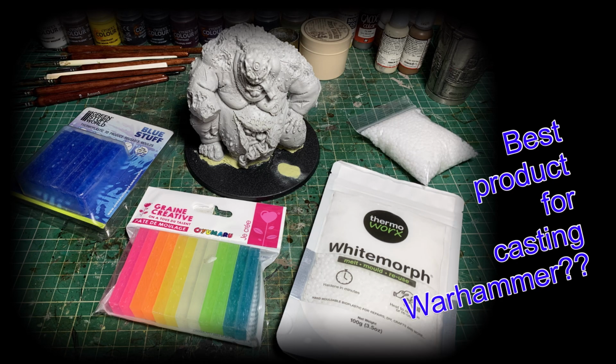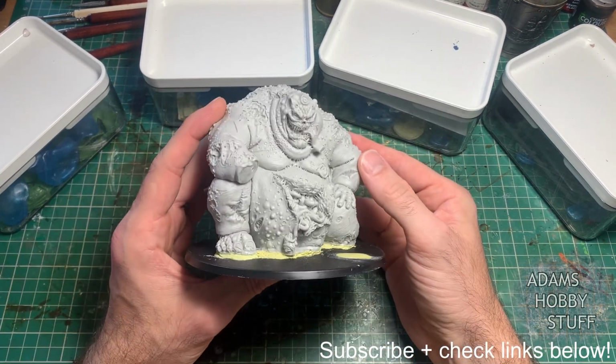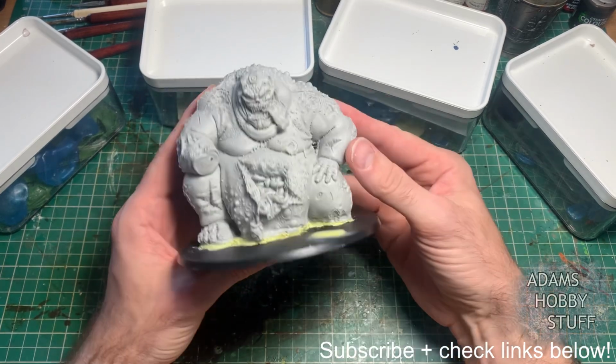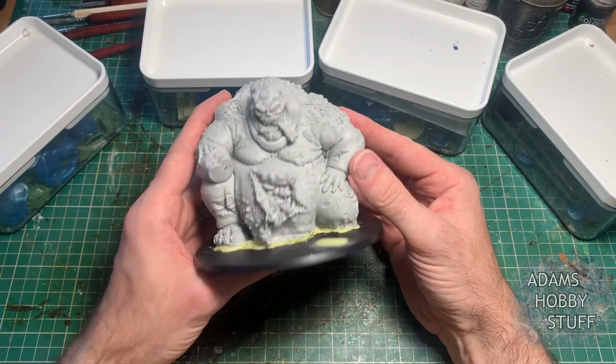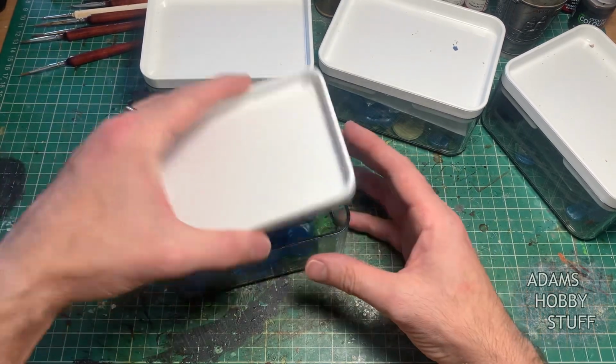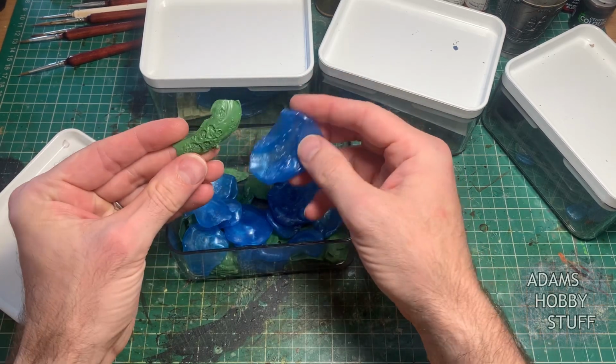Now if you've been watching the channel for the last few weeks, you'll know I've been buried in the middle of doing a demon army for Nurgle for Warhammer 40,000. Part of the army is going to be this, which is the Forge World Great Unclean One. And if you've watched the channel for quite a long time, you'll know that whenever I get a cool model like this with lots of weird, interesting bits on it, I will quite often take castings to use for future projects. I'm just going to show you through a few that I've made over the last couple of years.